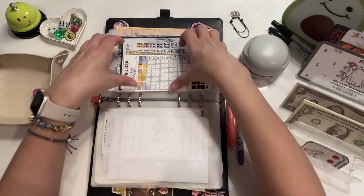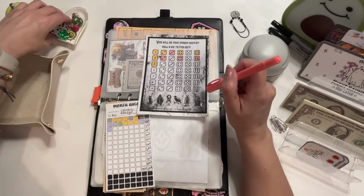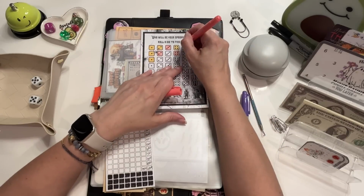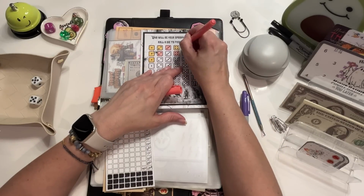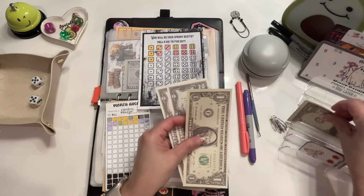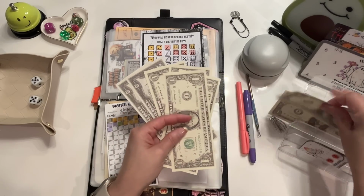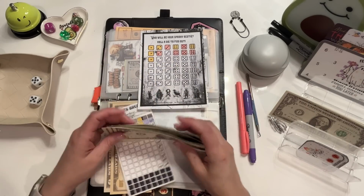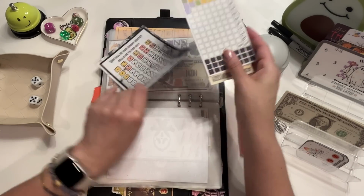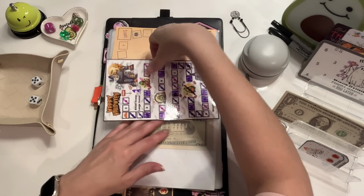Let's go ahead and move on to the next one. We have some ones still to play with. Oh, I love this. So the roll and race. Let's see about rolling 2 more at a time. So we've got a 5 and a 5. Well, that gets the 5s on the board. So that's another $10 in this category. So we got 2, 4, 6, 8, and 10. So 10 going in here. Awesome. For electric.